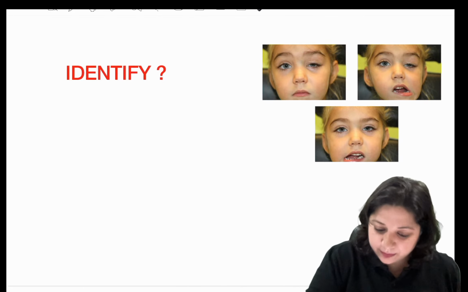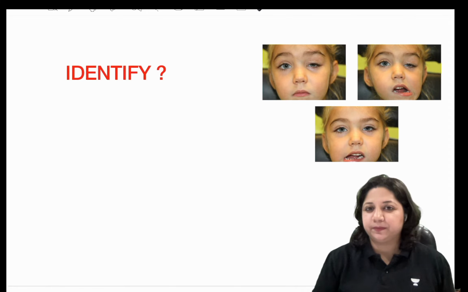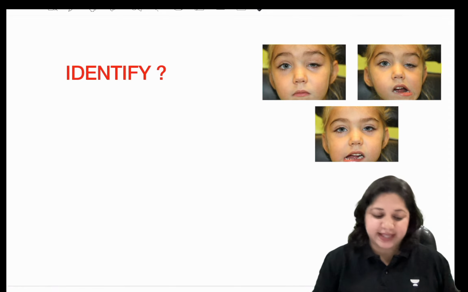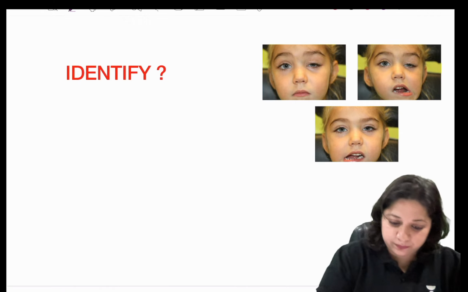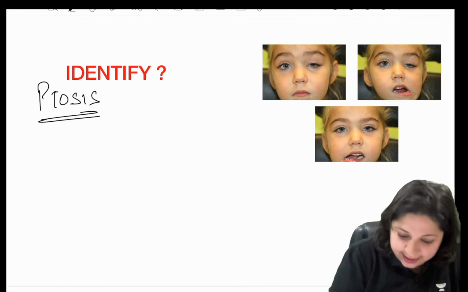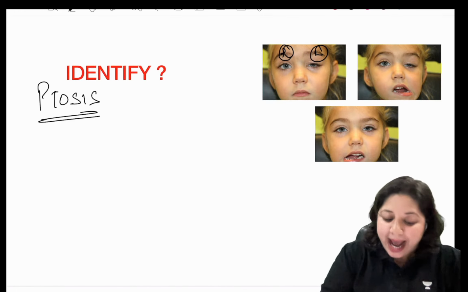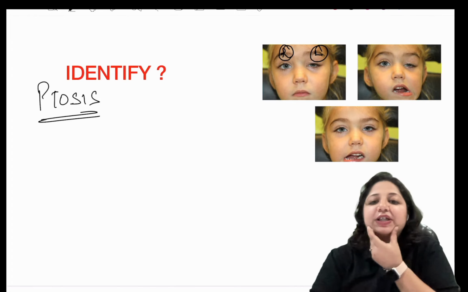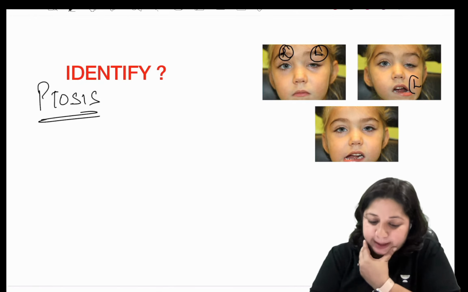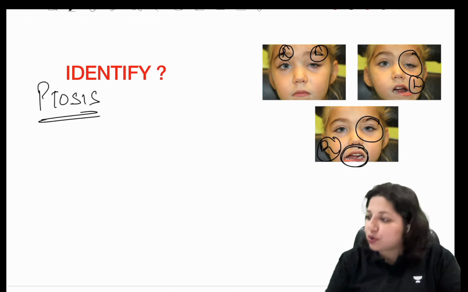What do we see here? Jaw moving to one side and jaw moving to the other side. And what is the effect on ptosis? Tell me. So what we get to see here is ptosis, right? Ptosis of the left side. And this ptosis, if you see, when you move the jaw to the left side, it doesn't improve much. But if you move the jaw to the right side, there's a drastic change in the ptosis.